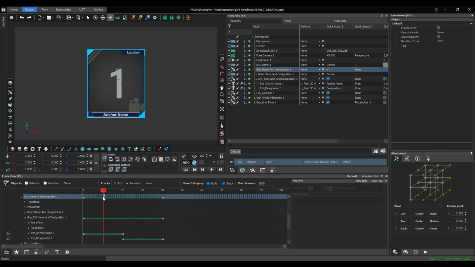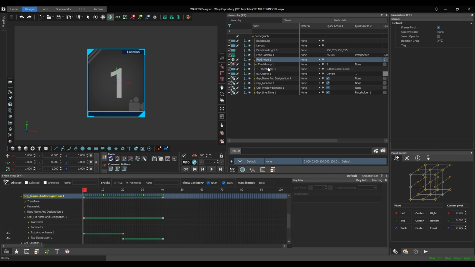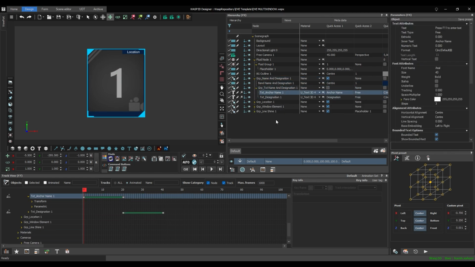Implement pause and go to commands for looping animations. Ensure they inherit parent properties. Select and center the pivot for all groups and objects.